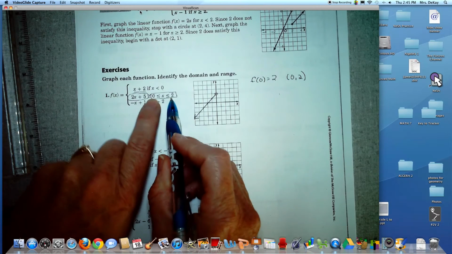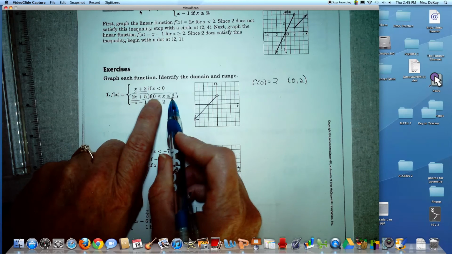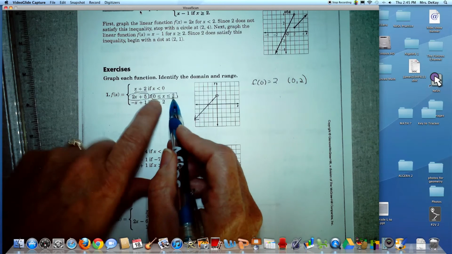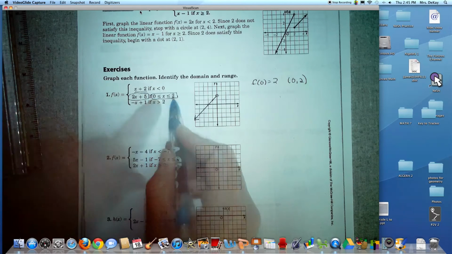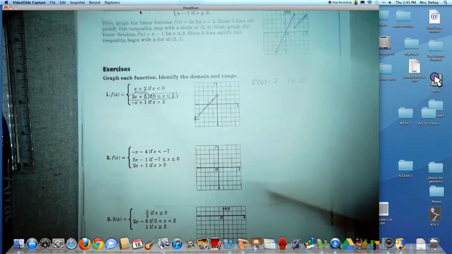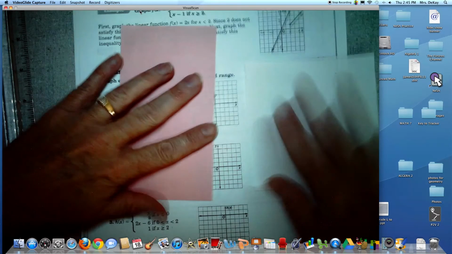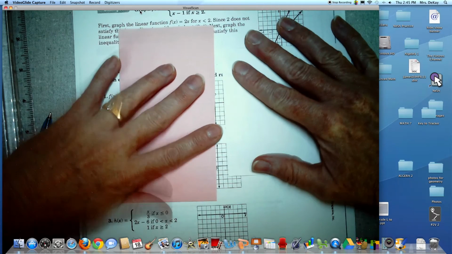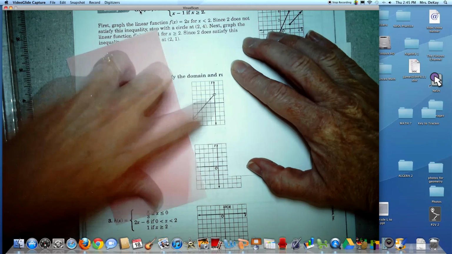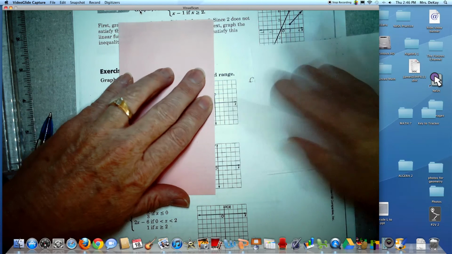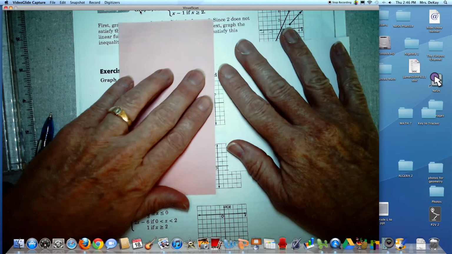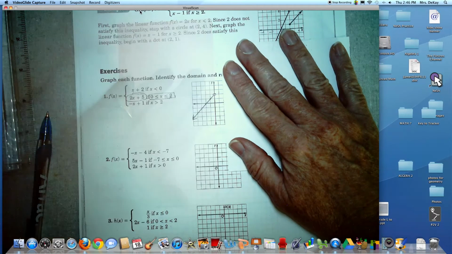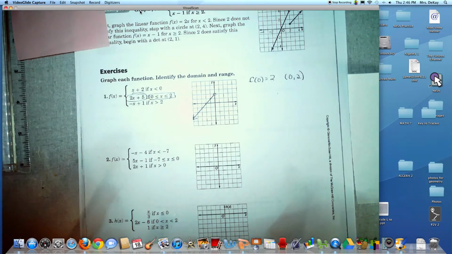This means, to say it in English, this stuff is happening between 0 and 2. So I'm only going to graph this stuff between 0 and 2. You're only going to see this part of the graph right there, because this is 0 and this is 2. So I'm only going to see a little tiny piece of this graph right here. Okay? Now, it's going to be hard to find a point there.